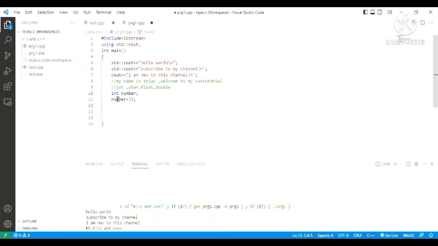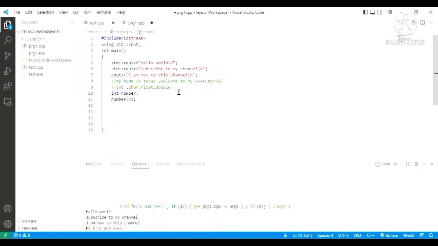So int is a data type which contains integers, the name of the variable is number, and number holds the value 32. So now in the memory system, 2 bytes of memory is allocated to store this 32 value under the variable name number.